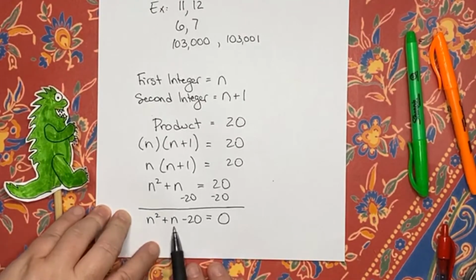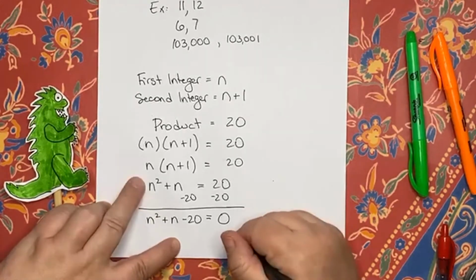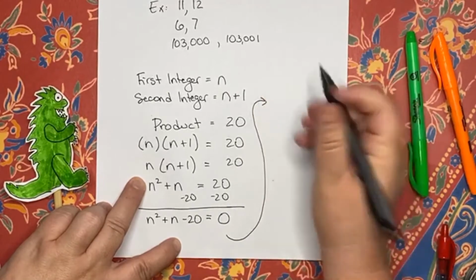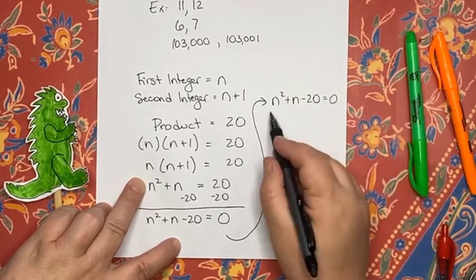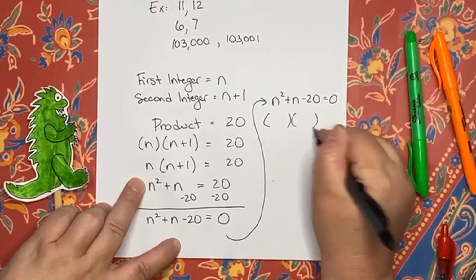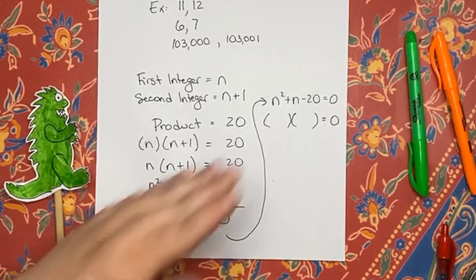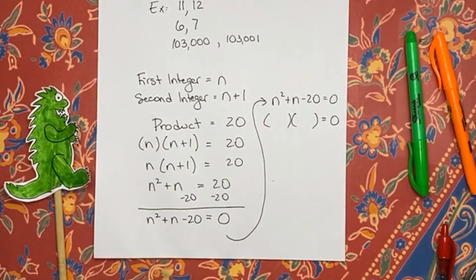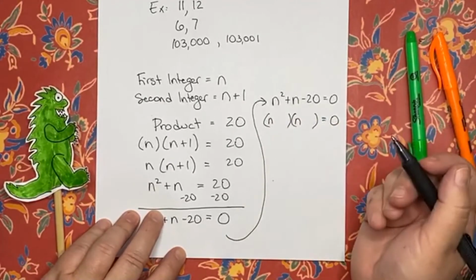n squared plus n minus 20. This is really worth it, even though right now I know everyone's like, oh my gosh. n squared plus n minus 20 equals 0. We need to factor this one. So what can you use? You can use trial and error. You can use the AC test method. You can use the magical X method if you know that one. There are a couple of other ones. There's like a lattice method, and I'm sure there's a platypus method. If there isn't, we need to invent it. But I'm going to use good old trial and error because that's what I'm used to.